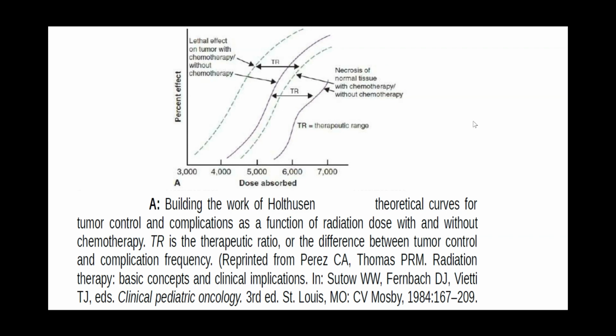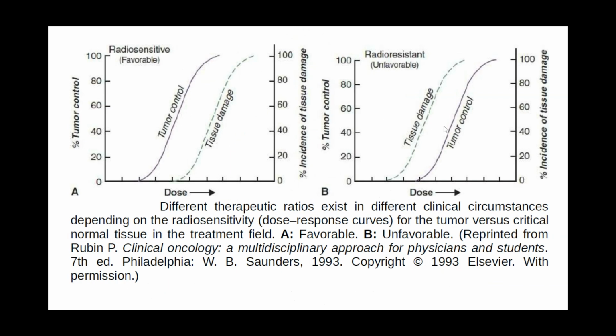So basically, chemotherapy itself also has certain toxicity. What we want is to get a better therapeutic ratio. If we are able to get a better therapeutic ratio with chemotherapy, we'll try to put the patient on it, while without it, obviously we'll try to do it without it. Similarly, the intrinsic radiosensitivity that we talked about: for a radiosensitive tumor, the tumor control probability curve would always lie to the left side, while for a radioresistant tumor, it would lie to the right side of the tissue damage curve, because that's how the tumor biology is.